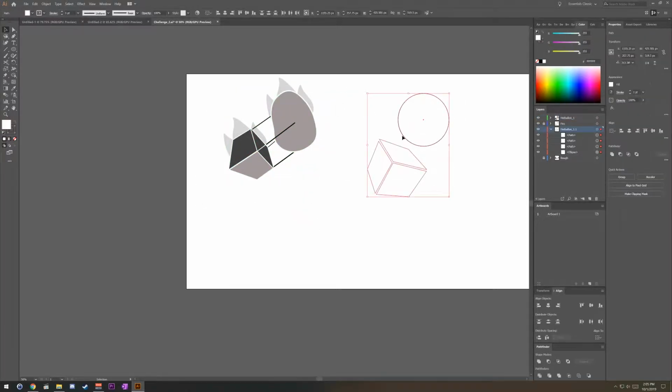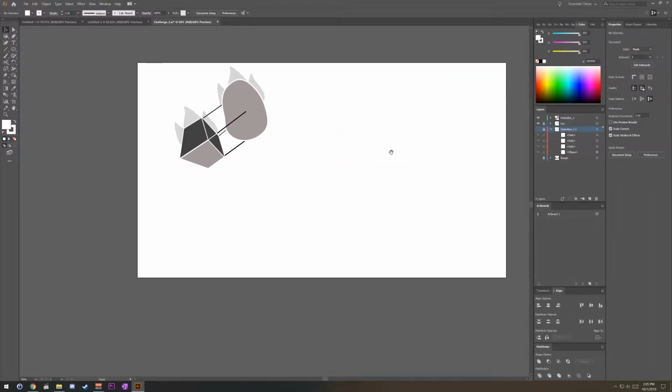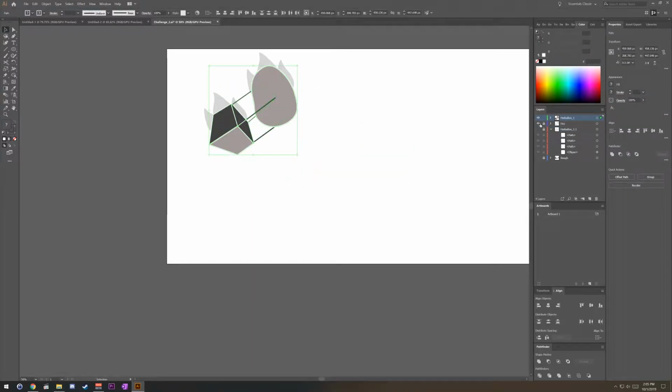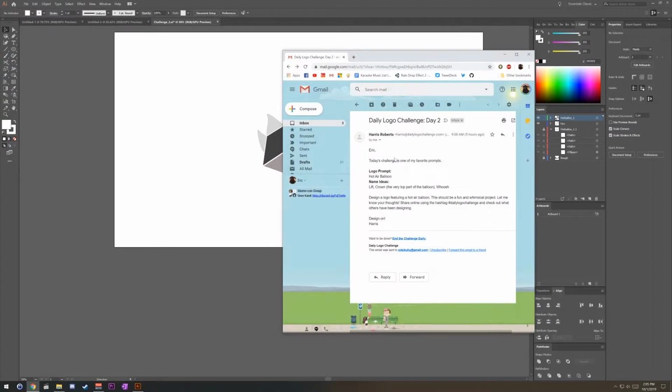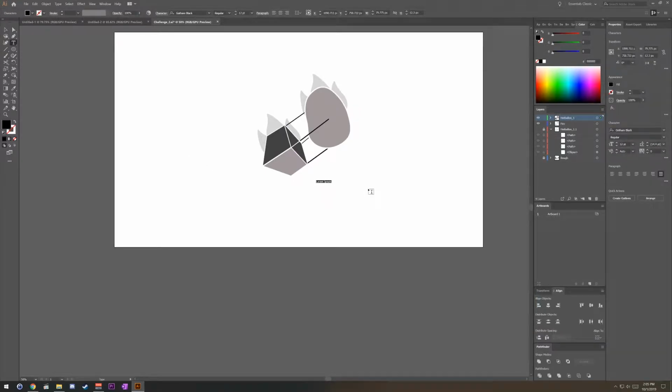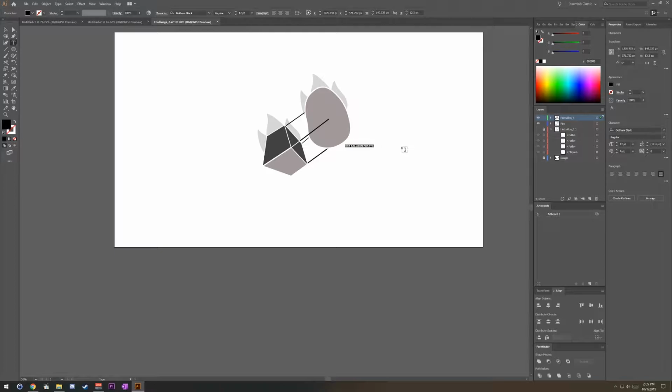Okay. So let's see. We're gonna kind of hide this. We're gonna go with this design right here. I kind of like this so far. Unlock that layer. Go this way. We're gonna call this, I guess we don't have to really call this, you know, lift or crown. I think maybe I'll call it hot air balloon potato. Balloon potato. Almost forgot how to spell. And then I guess we should put hot air balloon potato.